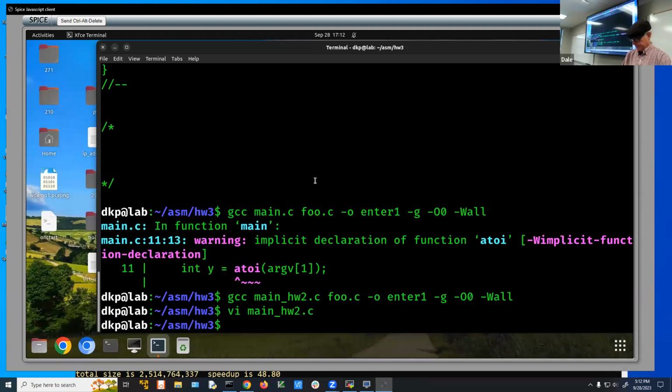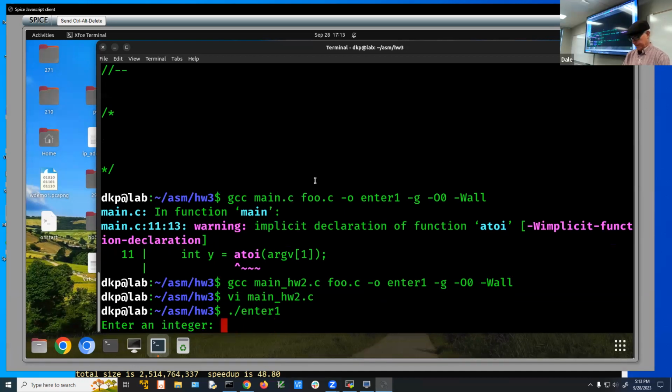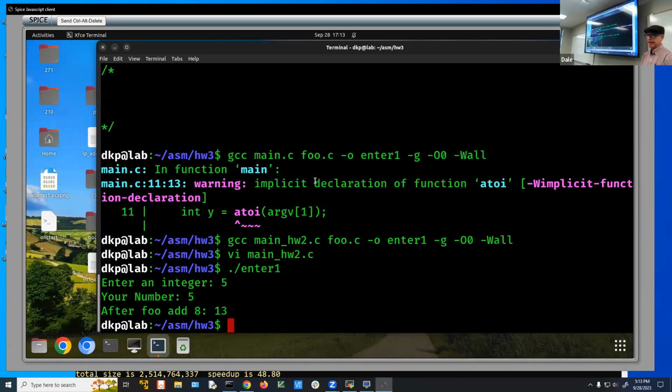And then if I run enter, I put in 5 and foo puts in 8 and gives me 5 plus 8 is 13. This should all be working from the code that you've created already. You should have a foo.c and a foo.h and your main.c.